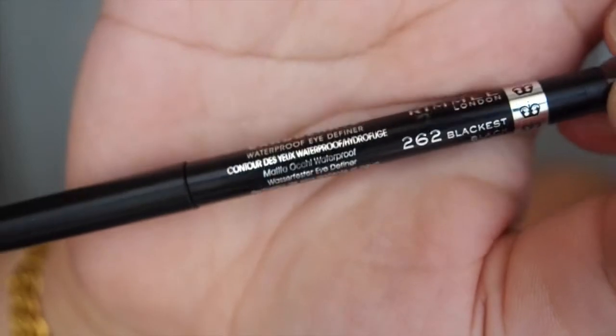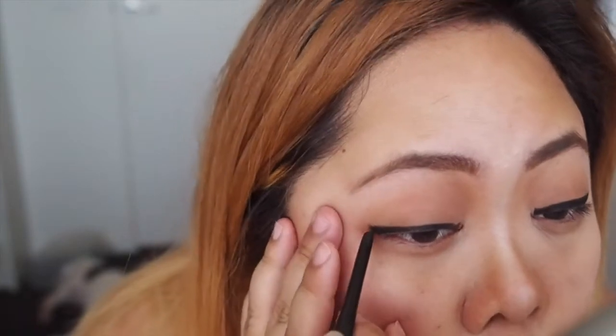Now if I had naturally long lashes I would use mascara every day to enhance them, but because I don't, I use the Rimmel London Exaggerate Eyeliner to create a wing look on top of my eyes. I think it gives me less of a monolid and makes my eyes appear a lot more darker and mysterious — you've got to work what you've got. I'm not going to bother wearing mascara because when you wear glasses and have a lot of mascara it tends to rub off on the lenses, so I don't even bother nowadays.